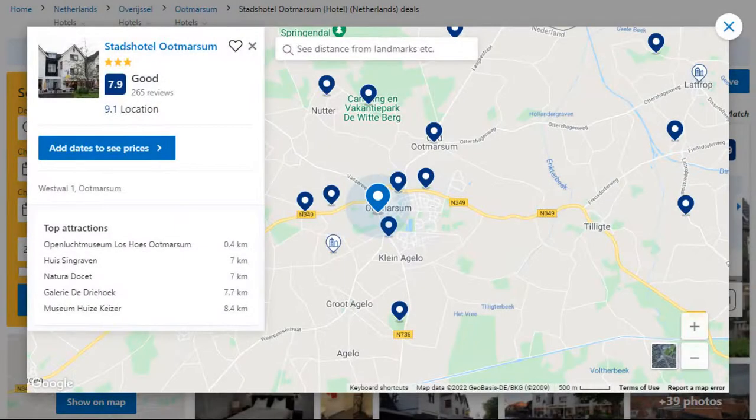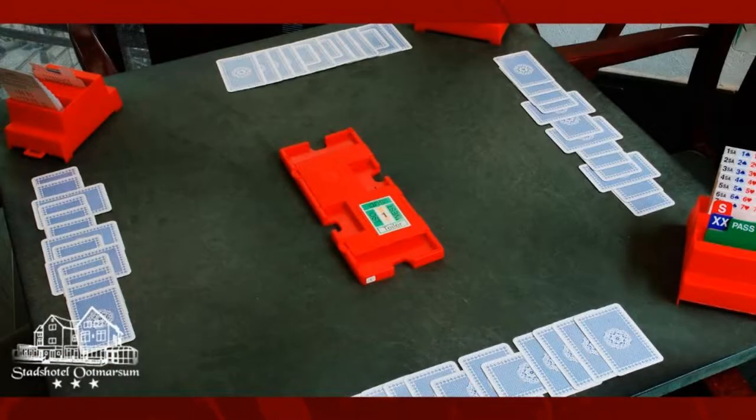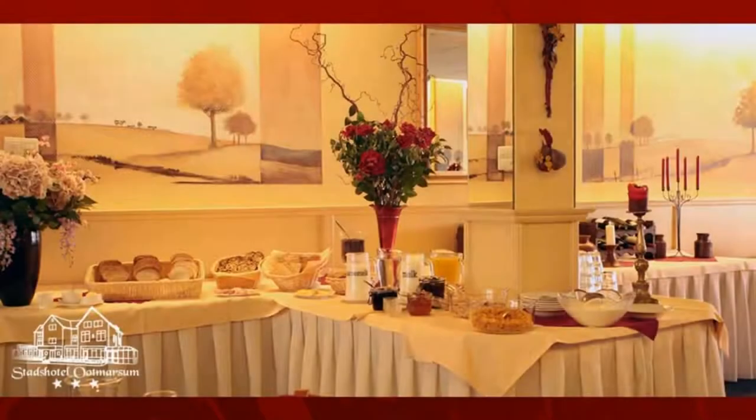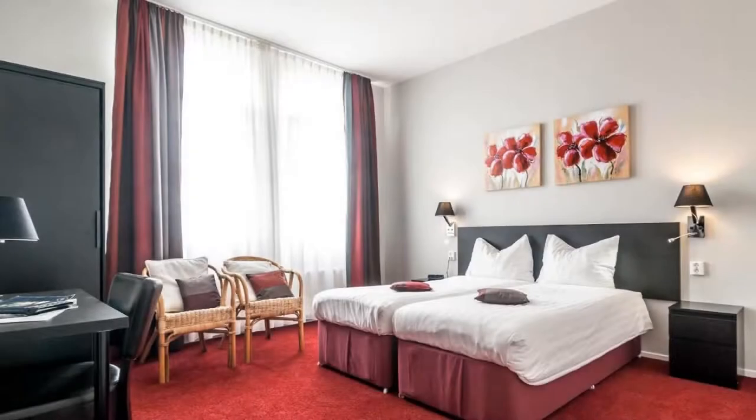Number 4. It is a 3 star hotel. The location of the hotel is excellent and guests love walking around the neighborhood. Check-in time is 2 pm and check-out time is 11 am. Guests are required to show a photo ID and credit card at check-in. Pets are not allowed in this hotel.